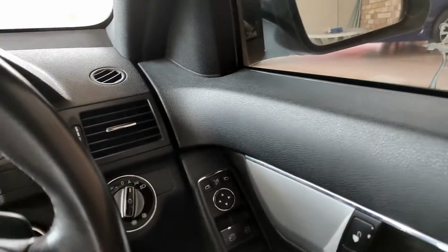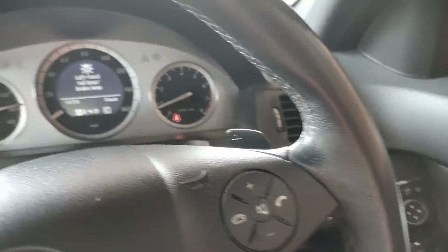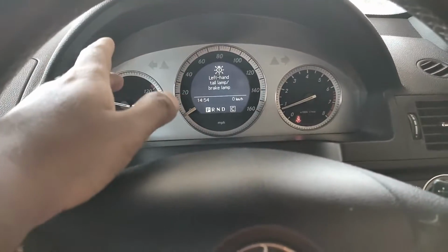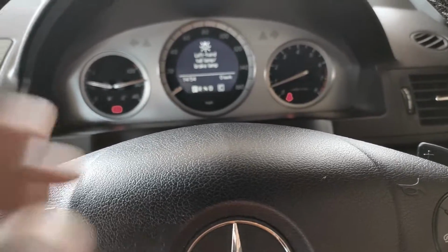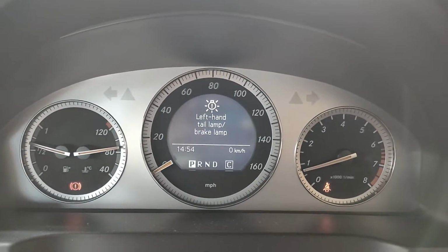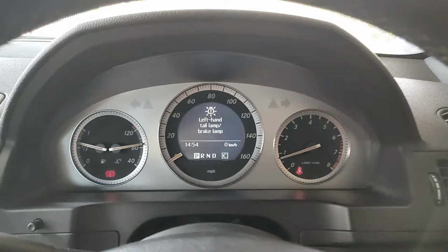Now moving on, this is your right AC vent, and I'll talk about the air conditioning vent later because that is the most ridiculous part of this car. So moving on to the gauge cluster, this is also an aluminum gauge cluster because it's a sport package, so it does look a bit nicer than the really base model ones, which are all black plastic and just look terrible. And now moving closer, you can see that it shows the left hand tail lamp is broken, and that's a normal thing in this car.